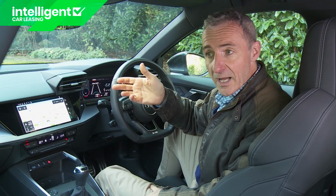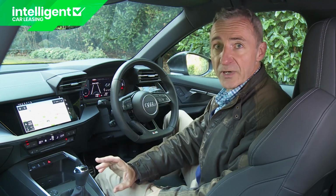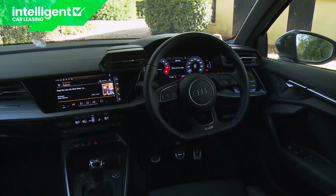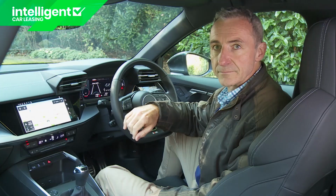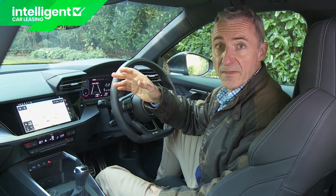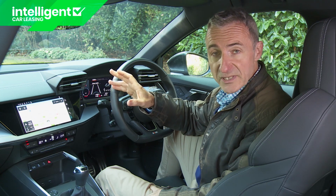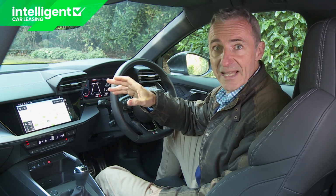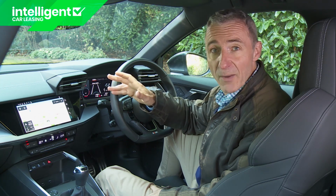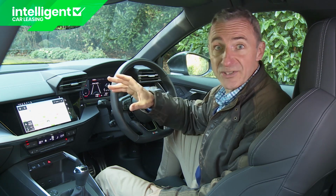As we said earlier, another thing to be abandoned is the MMI system's lower rotary controller, which used to make it really super easy to operate the screen without taking your eyes off the road. But there are plenty of compensations to make up for all of this, primarily based around the fact that this new MMI Navigation Plus setup, which is standard across the range, now uses Audi's latest MIB3 modular infotainment platform. This is able to provide 10 times the computing power of the old MIB2 setup, which was used in the previous generation model.